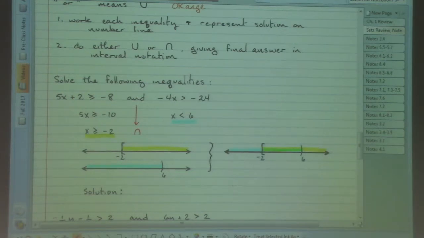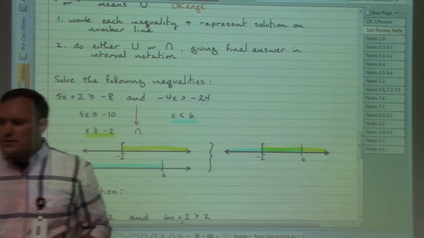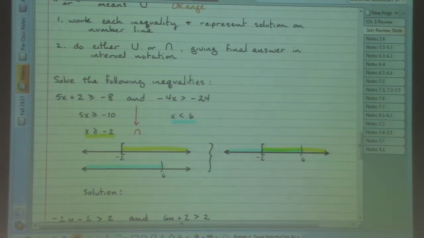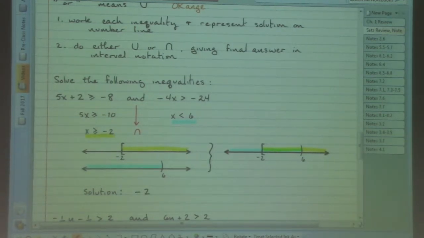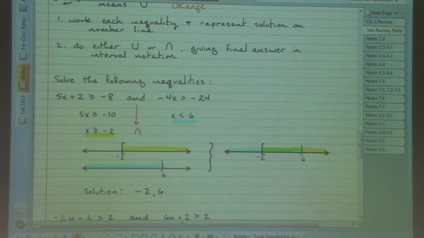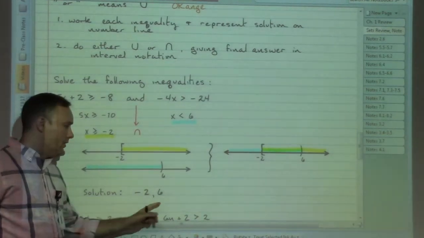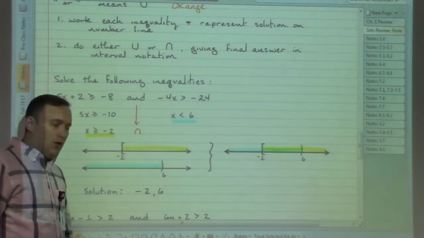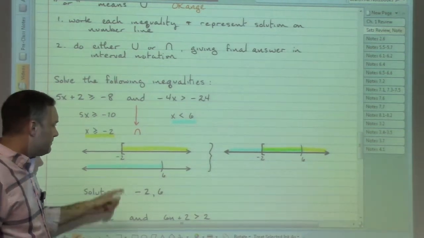And that'll help us figure out what our answer is. Yellow and blue make green. Where we see the green showing up is between the negative 2 and the 6. So right away, without any sort of extra thinking, we've got the negative 2 and the positive 6. Now we need to know exactly how we put the opening symbol and the final closing symbol onto our interval notation answer here.